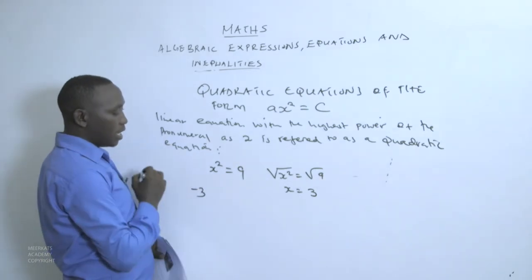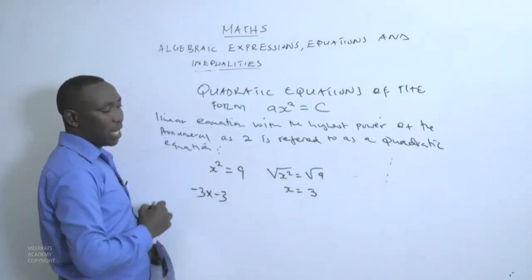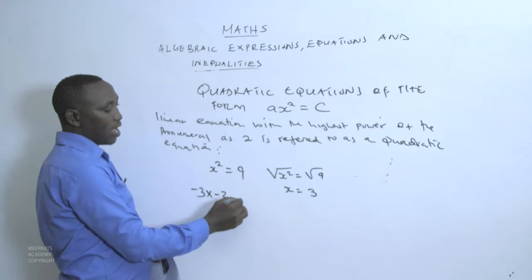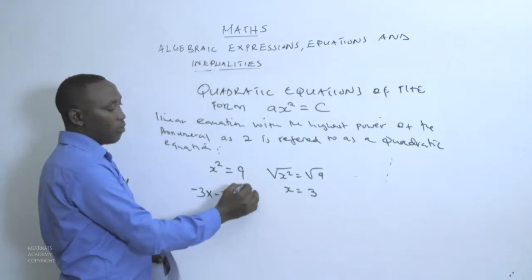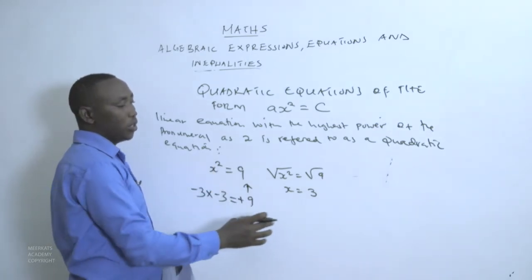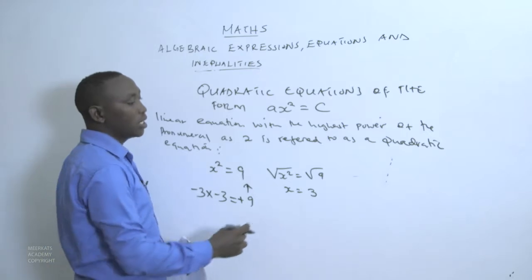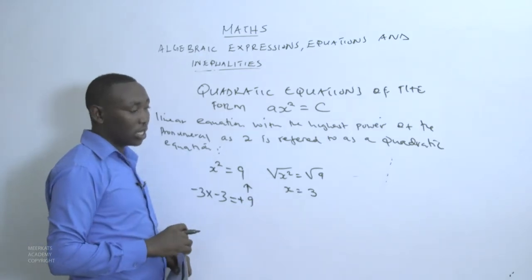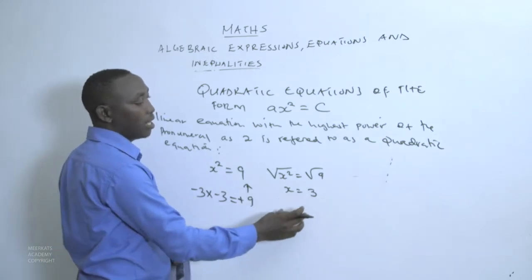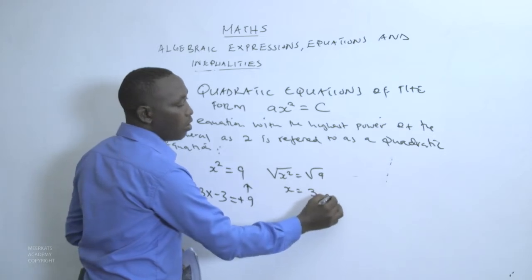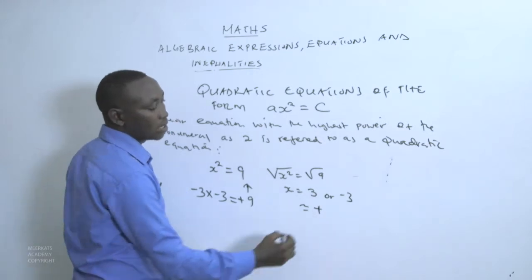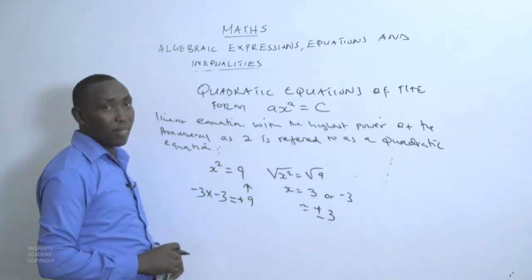What if we took negative 3 multiplied by negative 3? By virtue of this one being negative, it will give us a positive at the end of the day, which will be 9. This tells us that the solution to such quadratic problems is not only a positive number. We can also have negative numbers. So in this case, the answer can be either positive 3 or negative 3, which is normally simply put as either plus or minus 3.